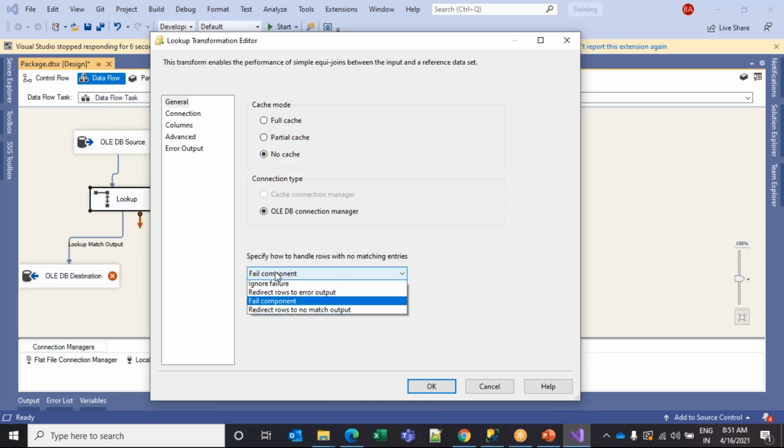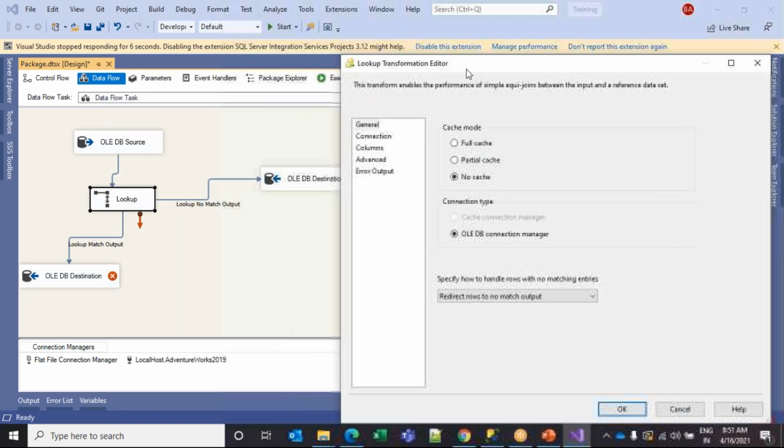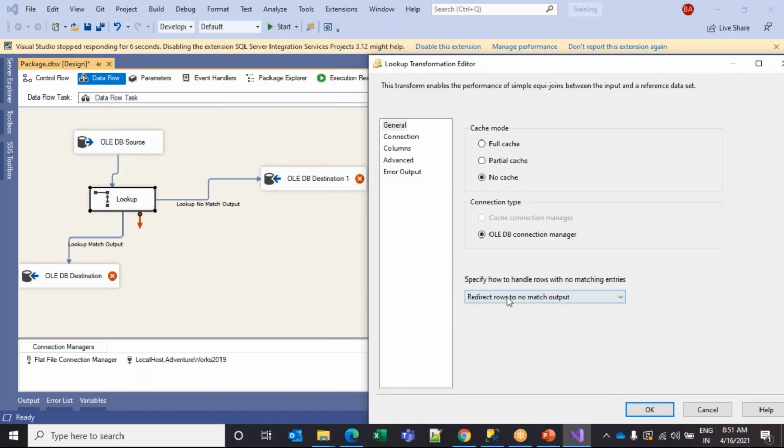Before doing that, here we have to put redirect rows to no match output. Otherwise, it will not go. Here we also have redirect rows to error output, fail component, ignore failure, and redirect rows to no match output.